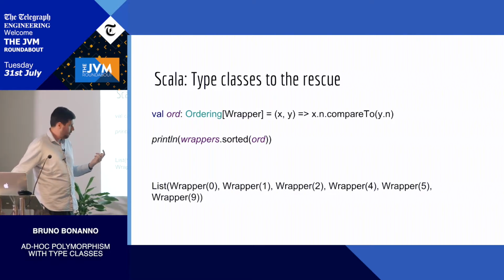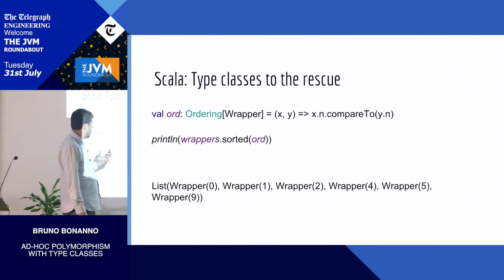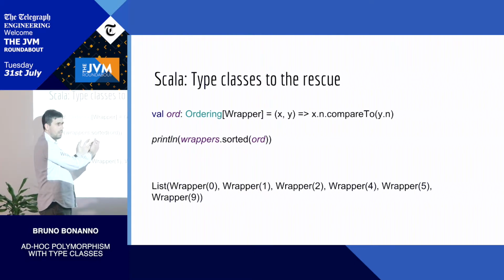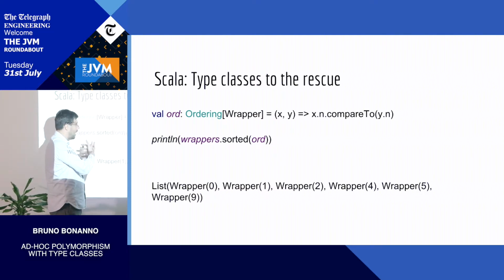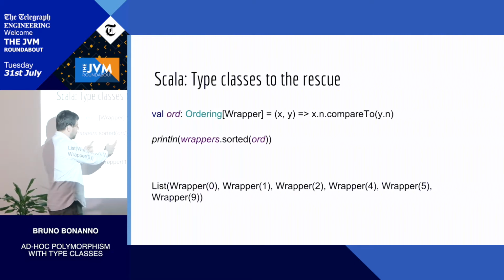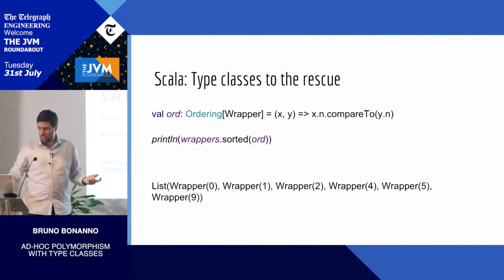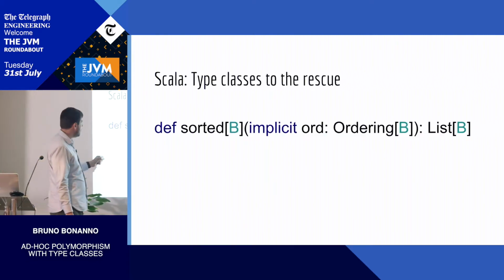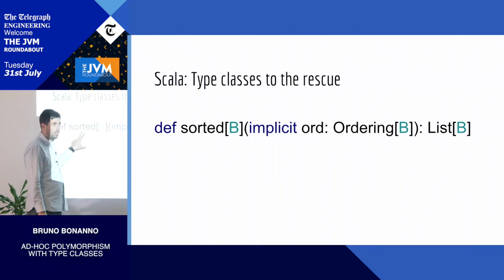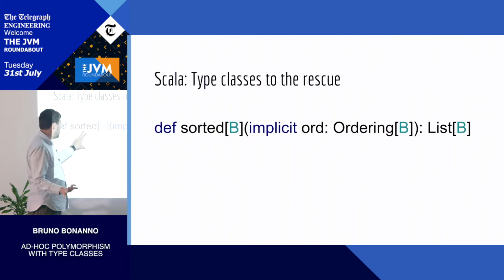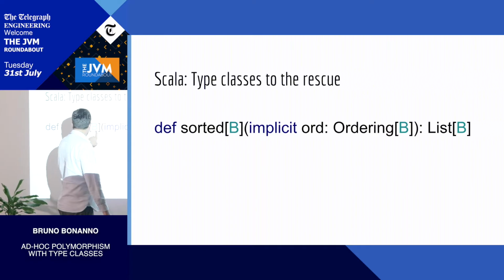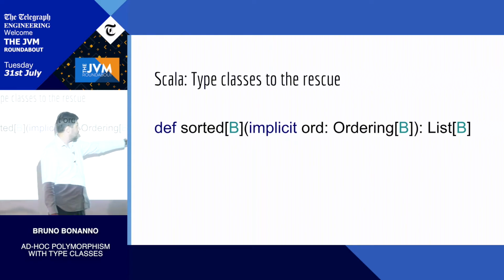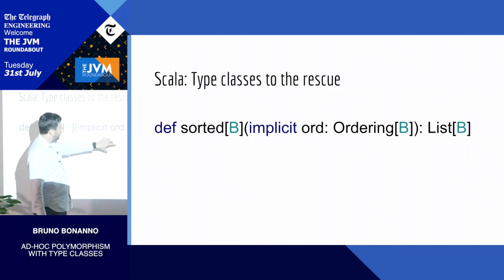Now, the first time you see this, it's like, how come the same method can have parameters, but the last time we tried to use it, it doesn't? And how come the compiler knows that now it's fine, but before it didn't, and for an integer, it didn't ask for anything? So this is the signature of the sorted method in any Scala collection. I simplified it a little bit, but you get the idea. To sort something of type B, we return another list of type B. And then we have this.